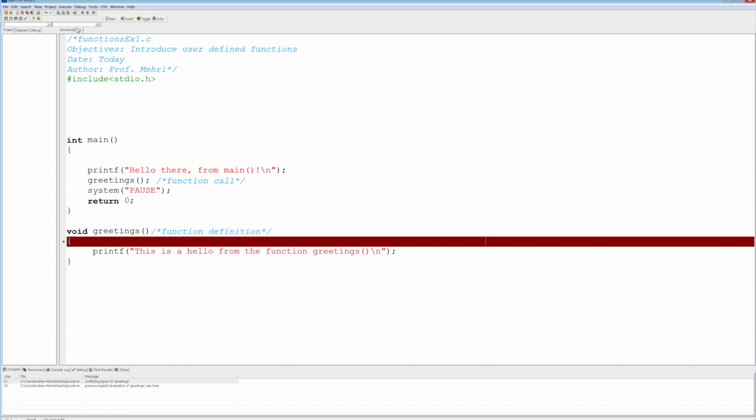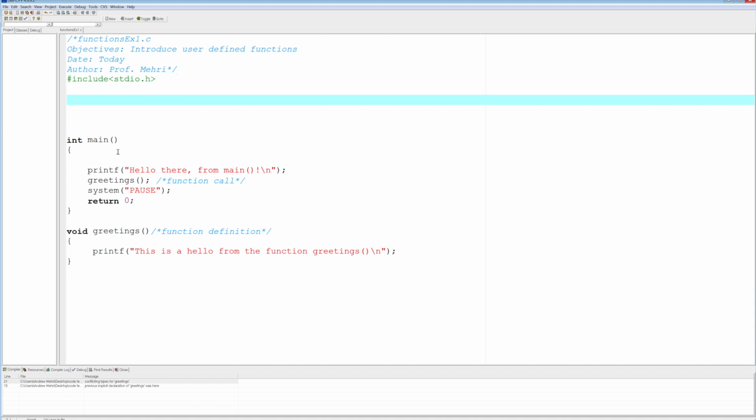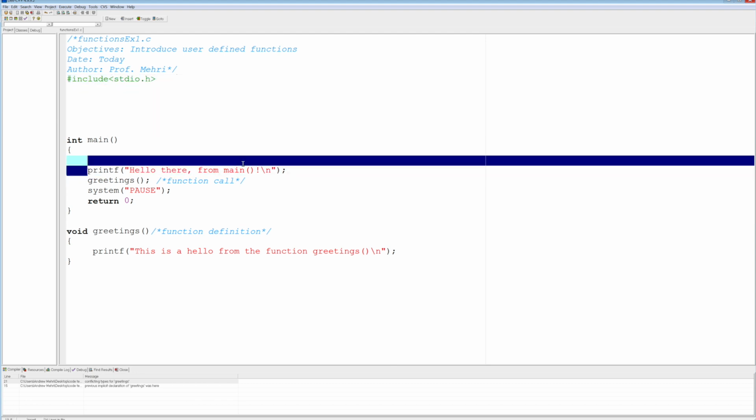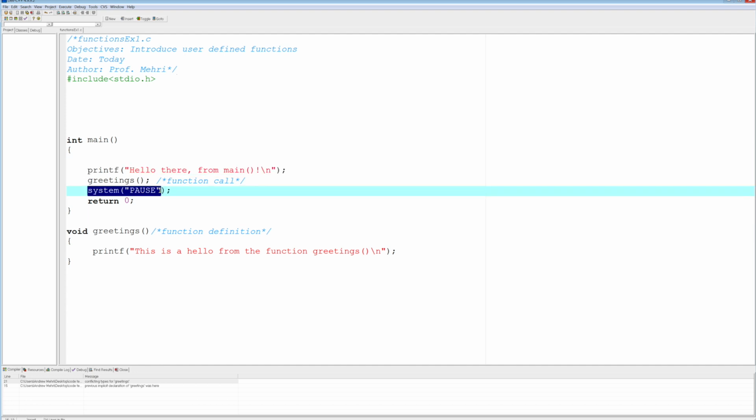So if you were to define a function, you'll have to formally define it before main. That way, while your source code is being compiled, it will be understood where it came from. Just like when you included stdio.h, what you've done is you linked a library file that has the definition for printf and system. So before you even compile what's in main, it has to know what it is you're trying to do prior to that with greetings. Now there is a way around it.